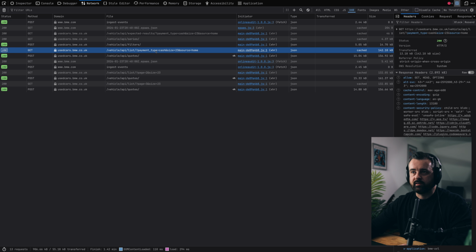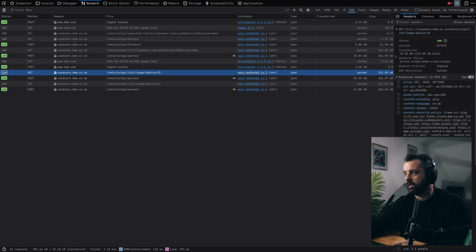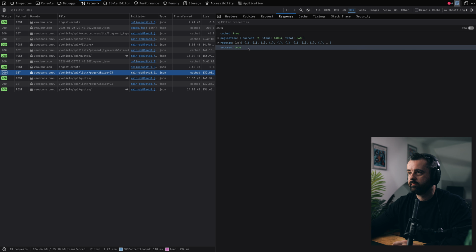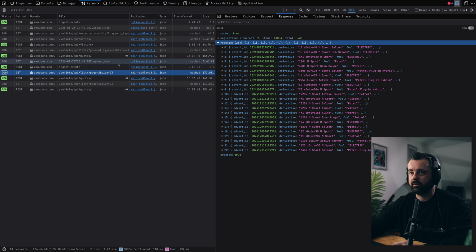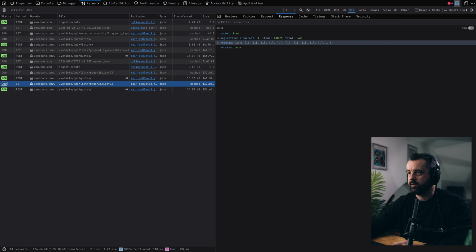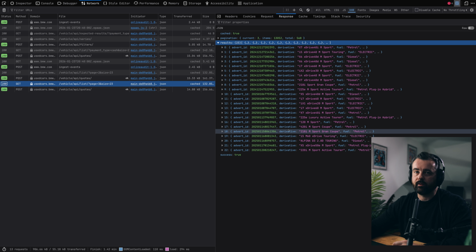Interestingly, the first one has this payment type. So if that was interesting to you, it's possible that we would be able to find out what other parameters this API would take, given the fact that it's page and size and payment type. It's probably fairly easy to figure out any other ones that may work too. So we just check the extra ones. We can see our response looks good, different set of vehicles, and exactly what we were expecting to find.